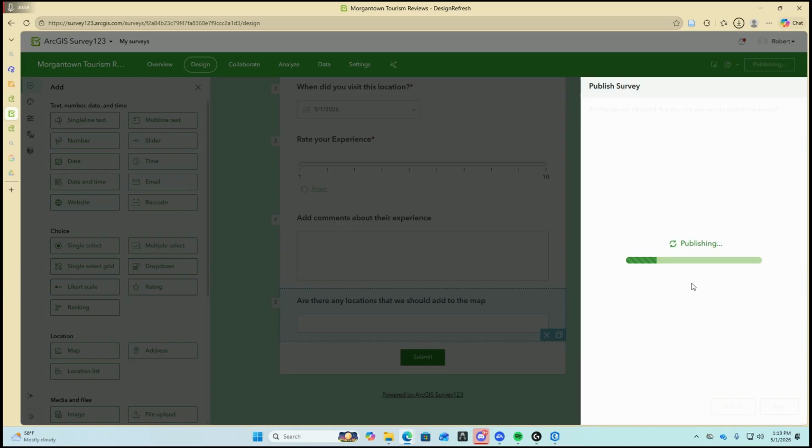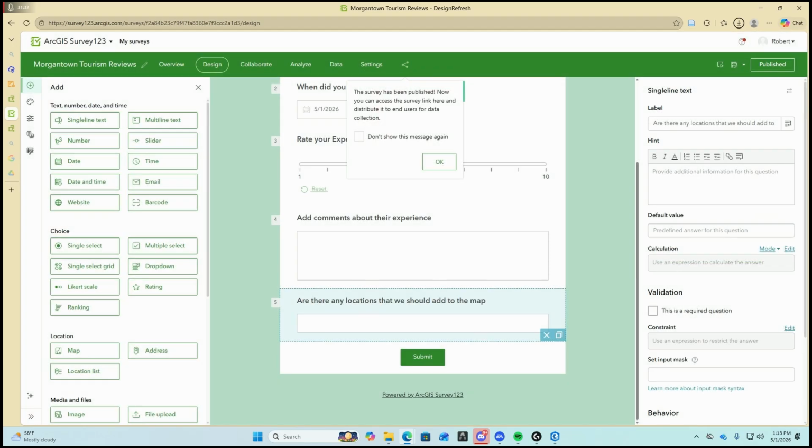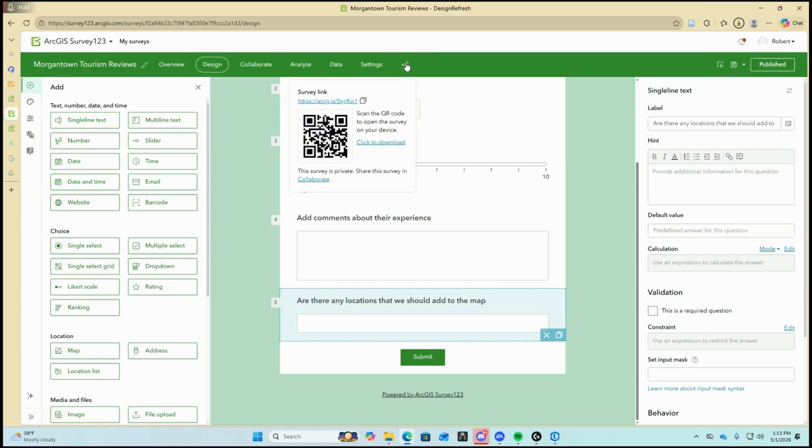This may take some time. And then you want to click this icon and copy the URL.